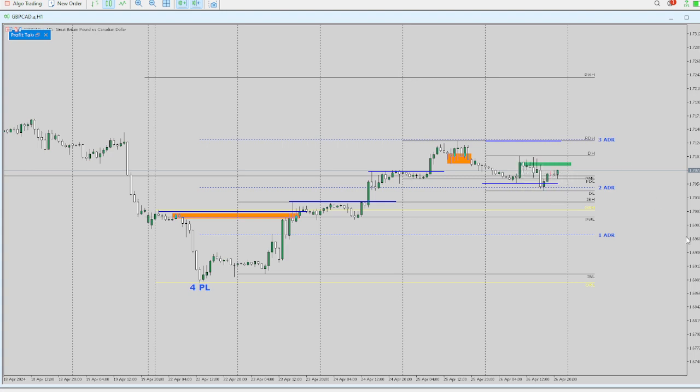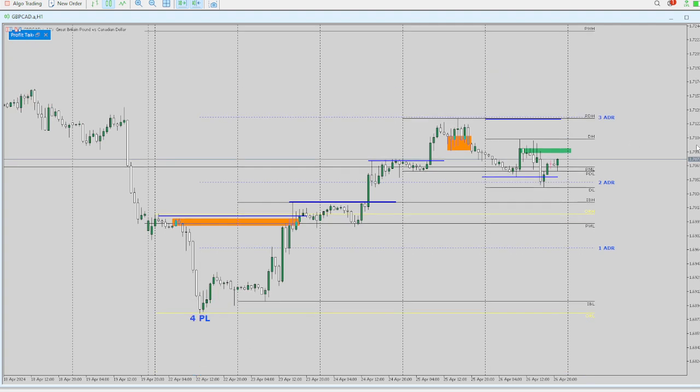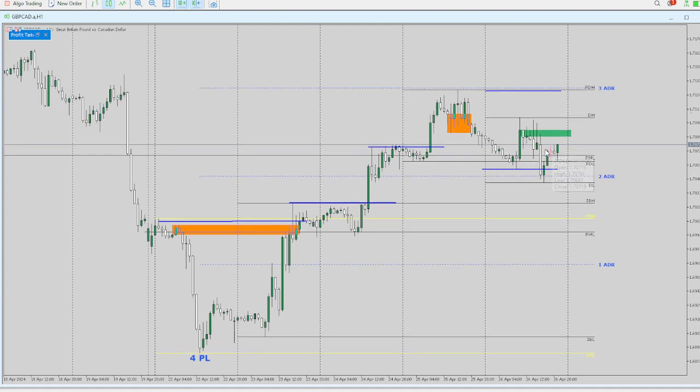This is already telling you that we've got a reversal coming in, and it did — it reversed for the earlier session. It went to the high there about three times. By the time I got to the market it was pretty much setting up ready for me to short it, so I did short this. Just because it's a three previous day high break doesn't necessarily mean that it's going to reverse the market right away.